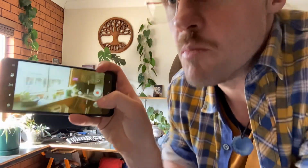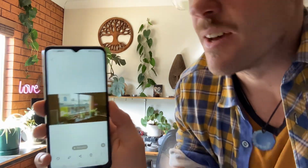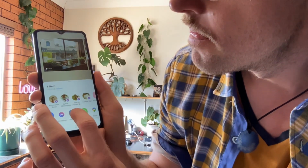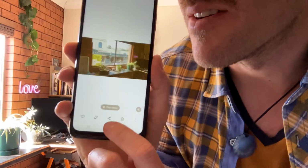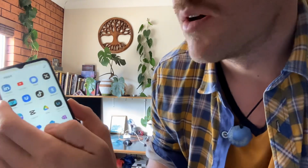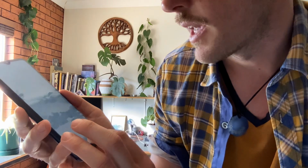So I can do so by clicking down here, and I can go up to here, share. The little icon at the bottom is share. I'll show that again. There's this little icon down here for an Android is share. And if we click more, there might be options for Dropbox.